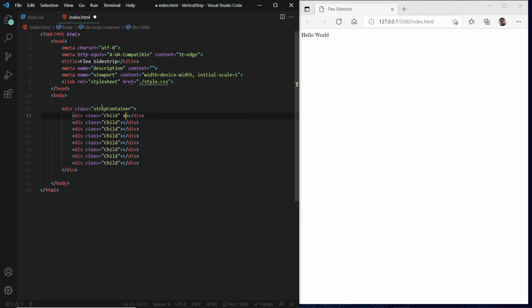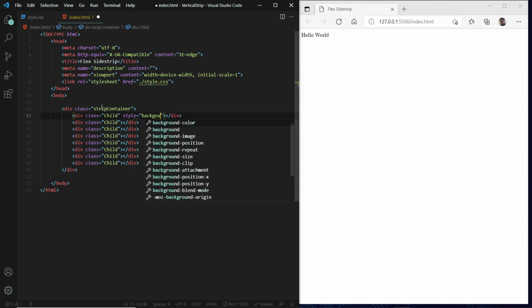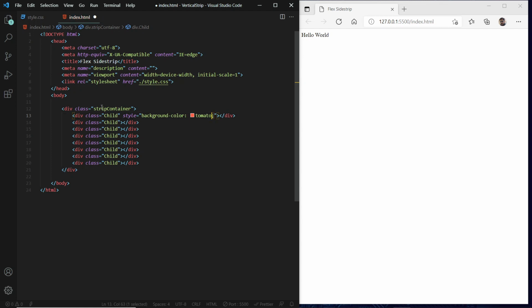On each of these elements I will assign some background color so that we understand clearly. I will assign some random color. I love colors. You can specify your own colors.